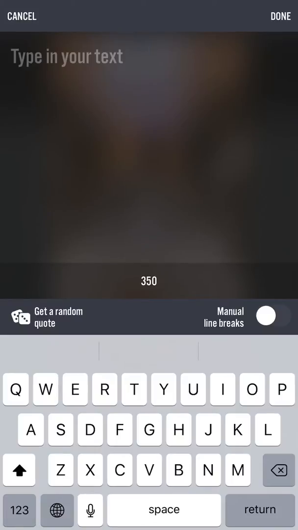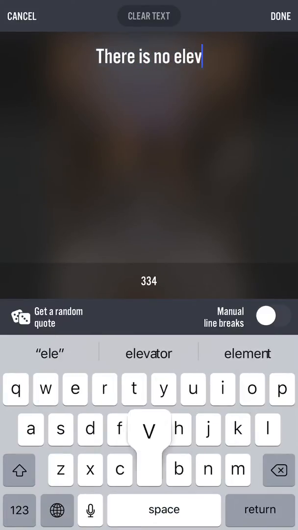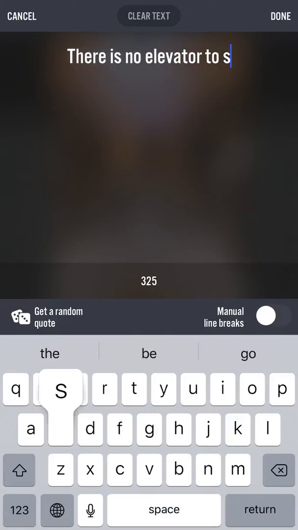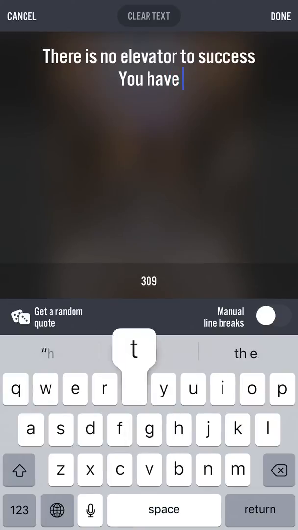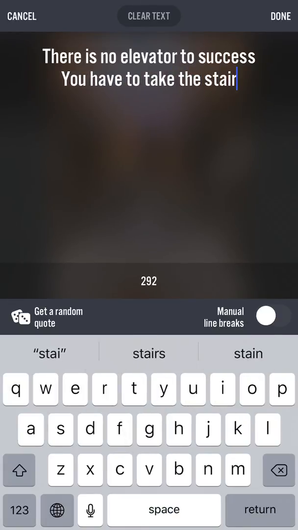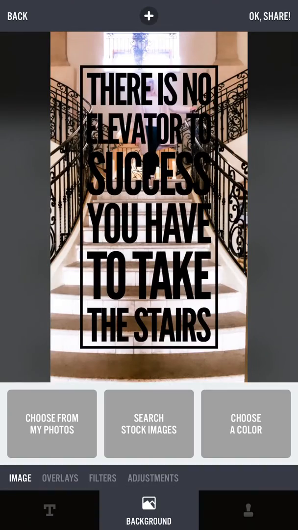and now I'm going to put some type over it. So what I did is I went into Pinterest and I found a quote that I thought matched the photo. It's a motivational quote, and since I'm standing on stairs, of course I chose something that involved stairs. And you can pick whatever you want. Pick something that really speaks to you and matches the photo that you're overlaying onto.